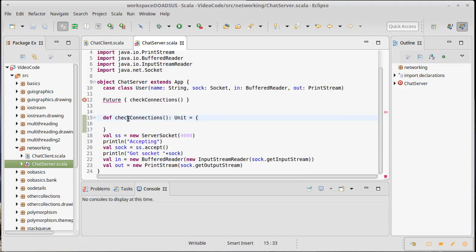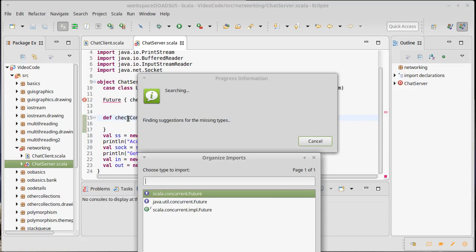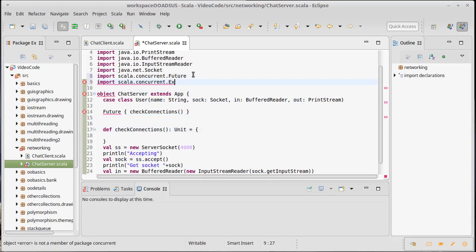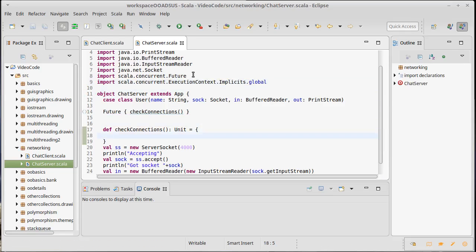And that's the code that's actually going to create the server socket. Sorry, let me get things working so I can have our futures in here. So this is actually going to do this code.